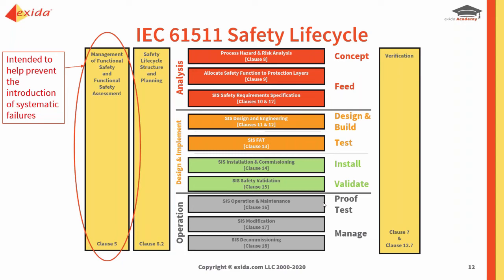So I like to refer to functional safety management as the glue that holds it all together. And therefore, we need to make sure we're doing our functional safety assessments, and the standard identifies that there are 5 that need to be done. The first one should be done at the end of the analysis phase when we've come up with our conceptual SRS to make sure that we've covered everything correctly and we haven't missed anything in the PHA or in the LOPA. The second one should be done after we've done the design, usually during FAT or just after FAT, before it goes to site for installation and commissioning.